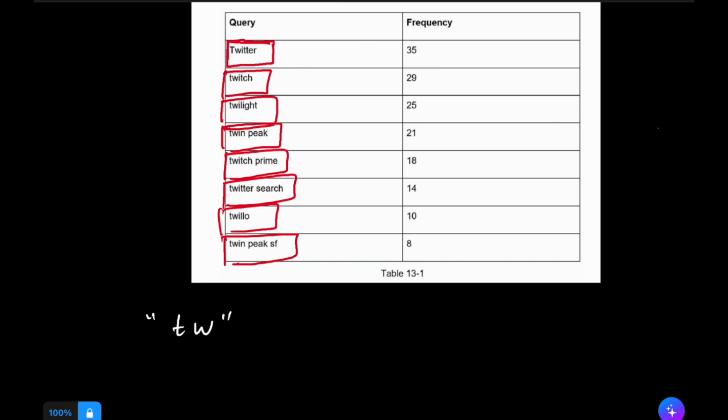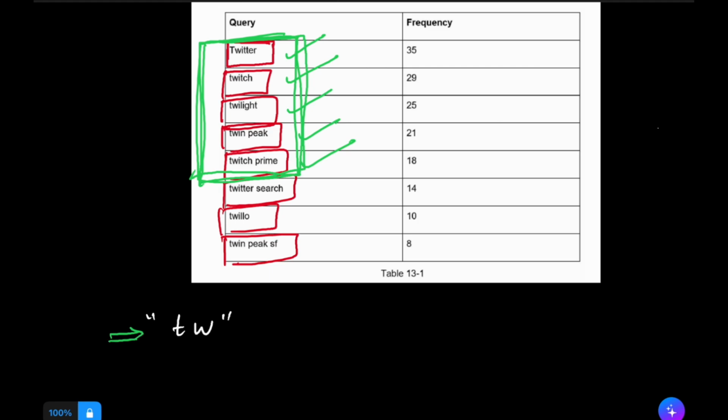Since we are displaying only the top 5, these are sorted from large to small, in non-increasing order. First we will have Twitter, then Twitch, then Twilight, then Twin Peak, and Twitch Prime.